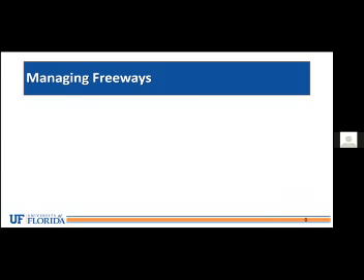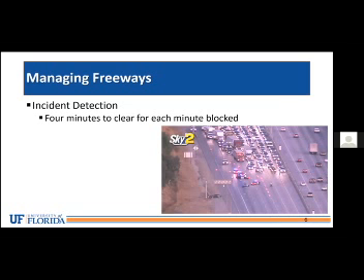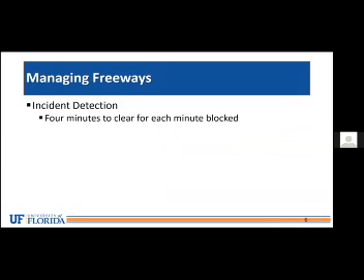We also talk about managing freeways, incident detection. For each minute a freeway is blocked, it takes 4 minutes to clear that freeway back up. And so we'll talk about things we can do to clear freeways. And you can see a freeway here and the blockage there. We've all experienced that kind of thing. And so we'll talk about some of the things that we can do to help clear those freeways quicker.